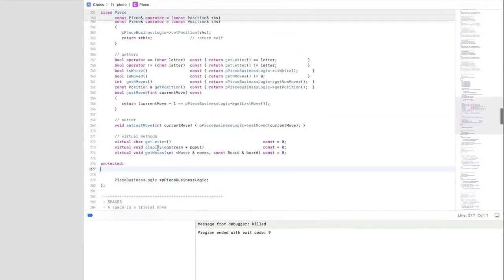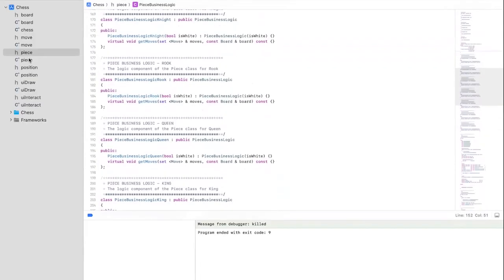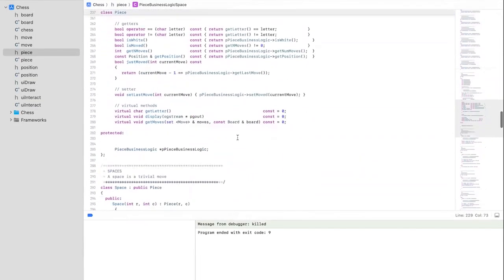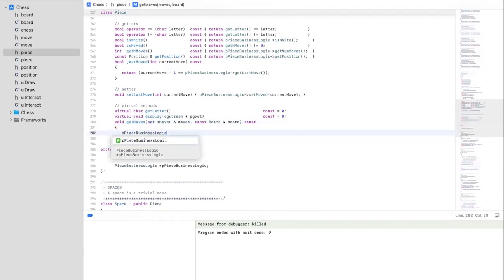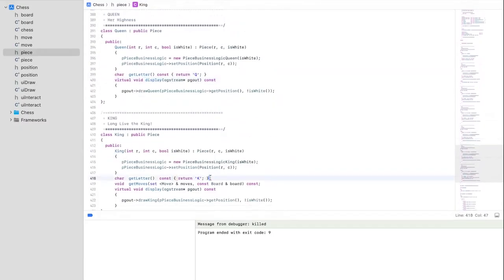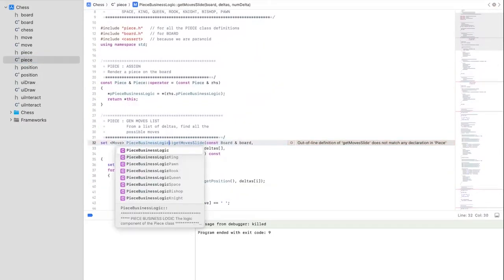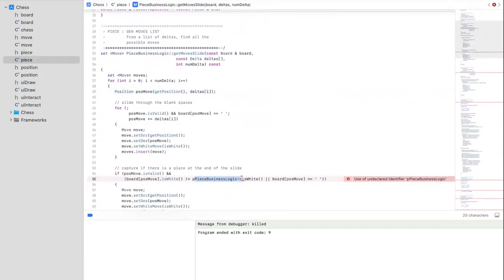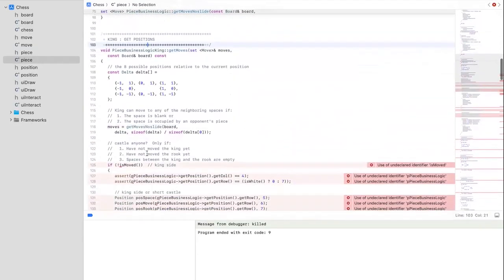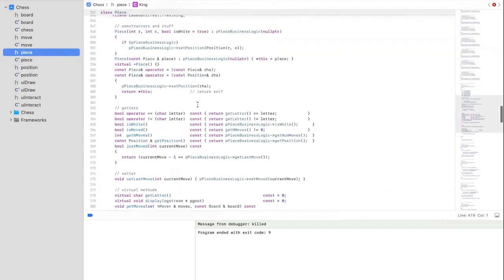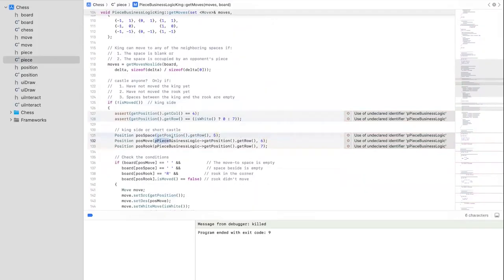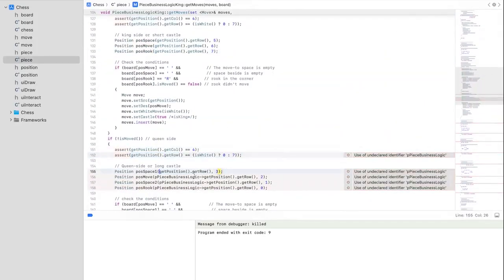Okay, I'm going to grab the get possible moves slide and no slide from my piece base class. I'm going to drop it into piece logic base class. Then I'm going to add my get moves to the business logic as well as to each of the derived classes. And initially, I'm just going to create them as empty methods because I'm just going to have placeholders now. Now, in doing so, I have to change the class association for the get moves from, let's say, pawn to business logic pawn.